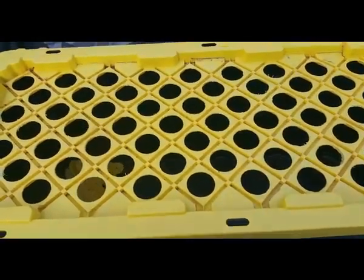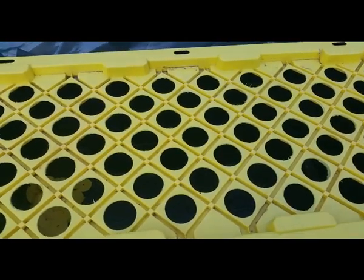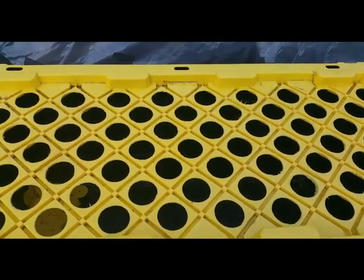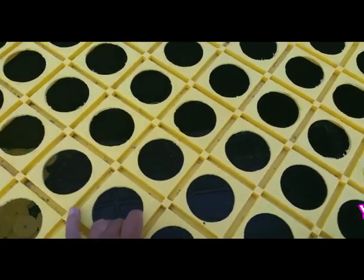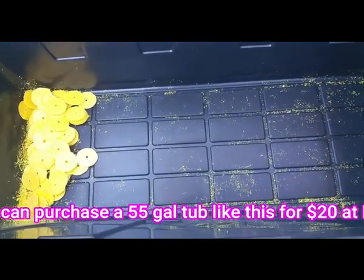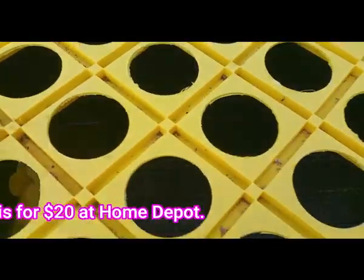This is a bigger container guys — this one holds 67 plants. Our goal is to propagate 400 cuttings of citrus. So if you have a lot of these machines, you're all set. What we're going to do here is clean this container because after I drilled it, there was too much debris inside. You definitely need to clean the container before you start the setup, because otherwise it would clog your machine.